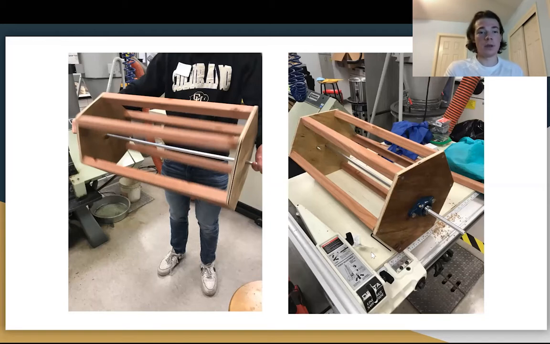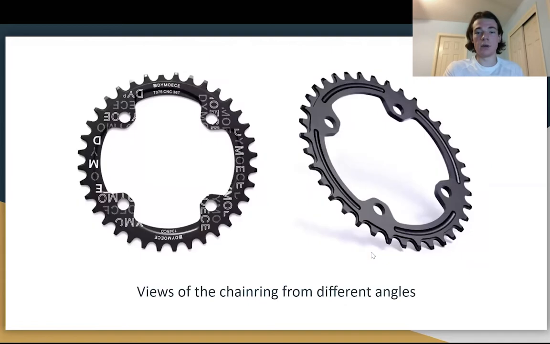We then moved on to a section where we had a little bit of difficulty mounting the chain ring onto the reel. We had difficulty with this because the chain ring is so thin that the chain ends up being a little bit wider when it's attached to the chain ring. This means that you can't attach the chain ring to a piece of wood, for example, because then the chain wouldn't fit fully onto the teeth.